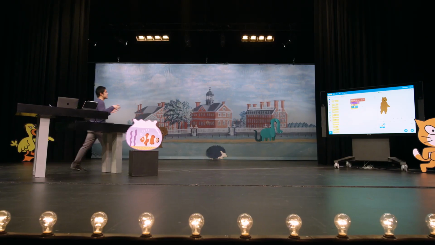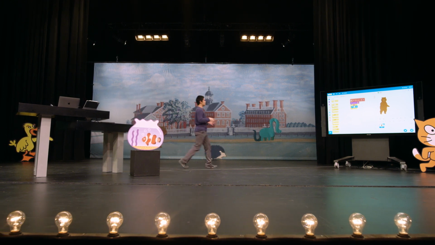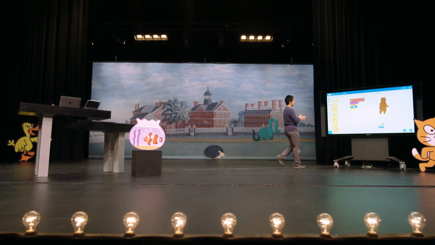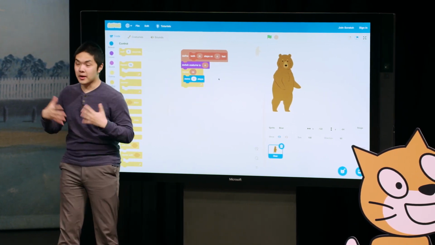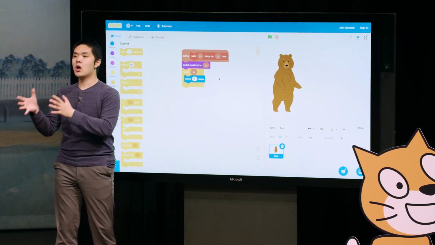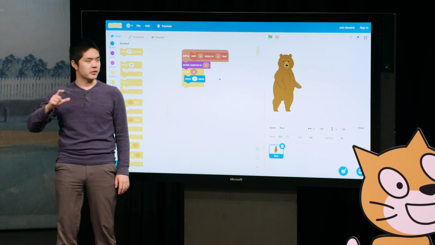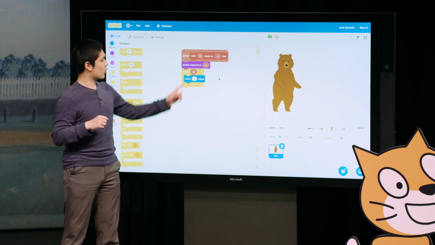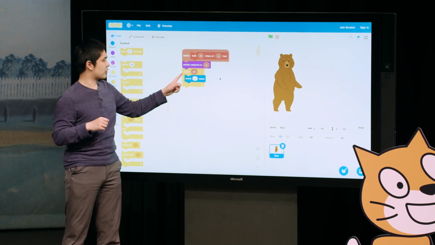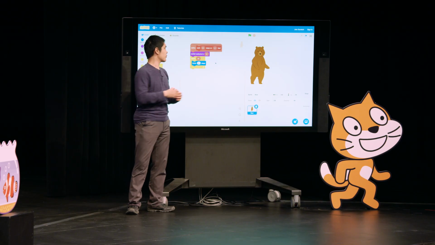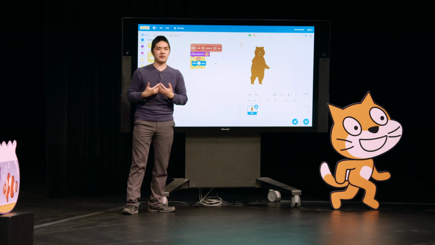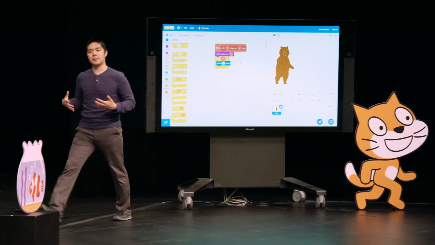So this then is our definition of what does it mean for the bear to walk m steps on n feet. We first switch the costume to n, where n is the number of feet. N is either going to be 4 or 2 to determine which costume we should switch to. And then we're walking m steps. So let's repeat m times this move 1 step block. We've organized the logic for what it means for the bear to walk on a certain number of feet.